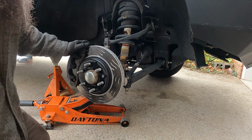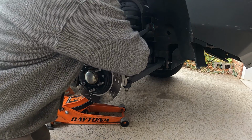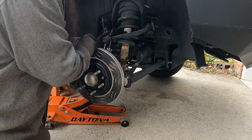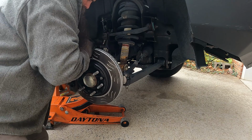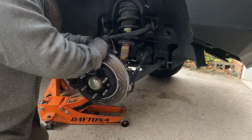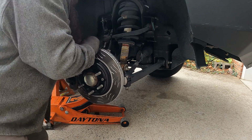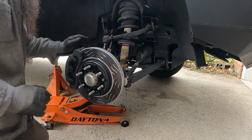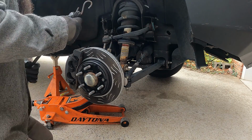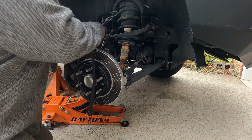Put a jack underneath the lower control arm to give it some support. All right. I'll go get a bungee cord. All right, got our bungee cord. Find a good spot to tie it off to.